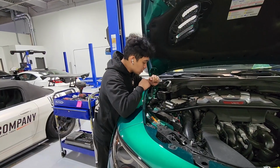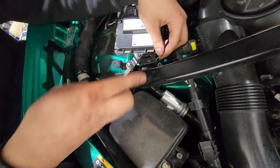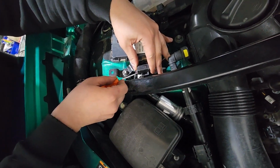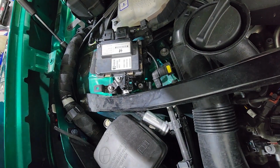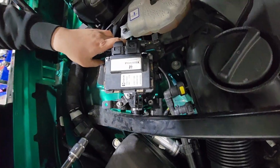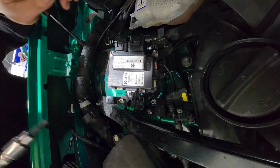So next step is to disconnect the wire harness from the strut. And then we have to remove the brackets so we can access the bolts that are holding the struts.